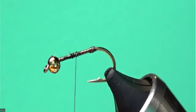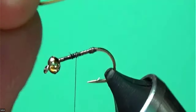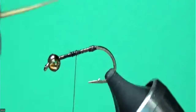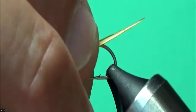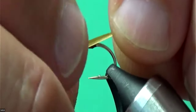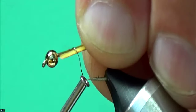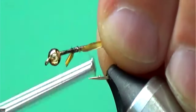Some people tie both in at the same time. I always found it a lot easier to take your time and do it separate. When you see them, they do have a little curve to it, so you want it to kind of curve away from the hook. And you just want to kind of line it up to what you think would be the right size of a tail. Just tie that in.